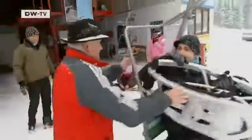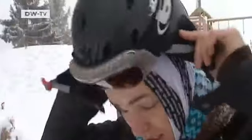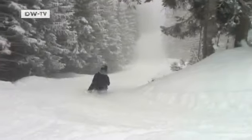Our reporter is on his way. Josef Lenz will wait at the bottom while Matthias rides the first test model down. Safety first, a helmet and ski goggles, and he's away. The aluminum sled has a shock absorber under the seat. It's a fast ride down a very bumpy hill.